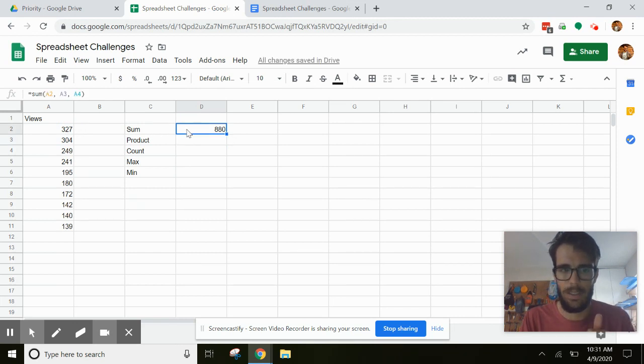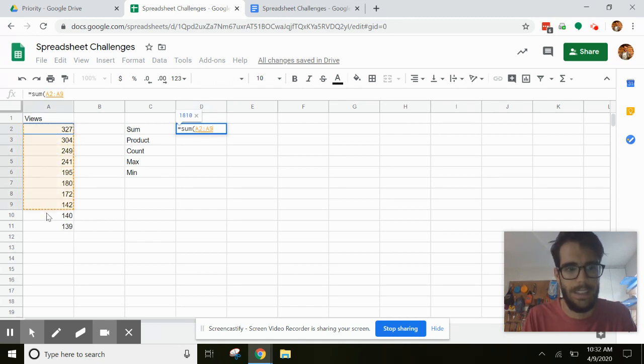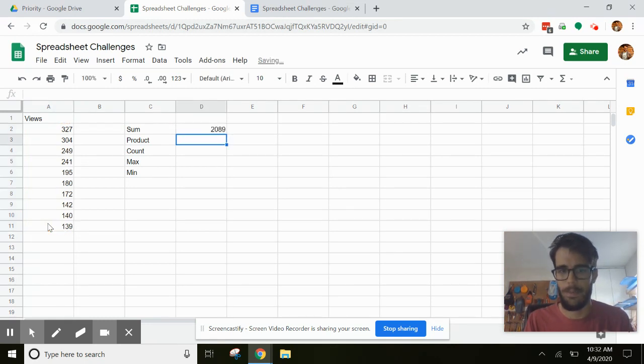There's an even better way to do it. Instead of typing the individual cells, I'm going to type a range of cells. I'm going to type A2 colon A4, or excuse me, A11, because I want all of them. You could also do this by selecting. So if I have the sum, I can just over here select with my mouse and drag down, and it automatically does that, which is a really cool, useful tool. Once I've written all the cells, all the things I want to add up, I'm going to close the parentheses and hit enter, and it adds them all together.